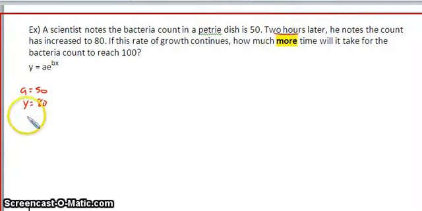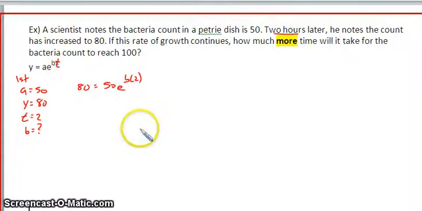So our time is, and they use x up here for time, I guess I'm in the habit of writing a t. So put that as a t, which is 2. So we're trying to find our growth rate. That's what we don't know. So this is the first thing that we'll do. Plug in 80, plug in 50, plug in a t of 2, so b times 2.